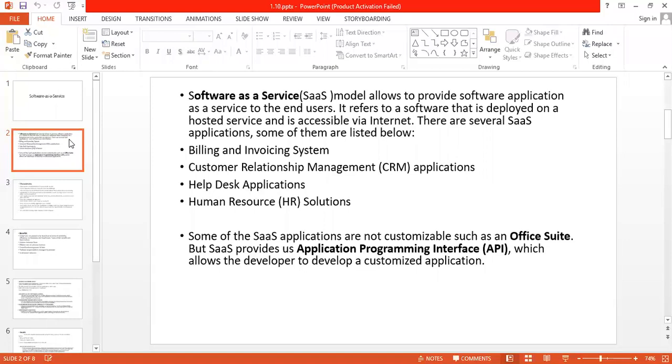Here the example of an office suite is given because Office is a huge software with a huge number of uses, but we cannot say that it comes under software as a service, because we have to take the original copy of it and download it into our system so that we can use it. But SaaS provides an application programming interface which allows the developer to develop customized applications. These kinds of facilities are also provided under software as a service.